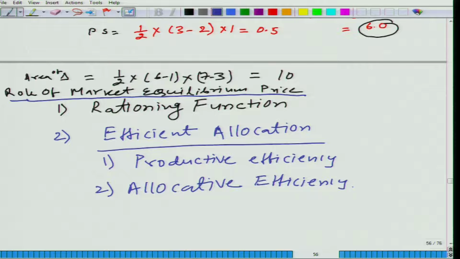So, what is it doing? It is in a way forcing the producer to use the least costly technology and combination of inputs that reduces the price of the output. No one is telling him to do this, but he finds it to his own benefit. So, this is basically productive efficiency, and we will come to all these when we start talking about welfare economics towards the end in a much more technical and detailed manner. But right now I just want you to understand the basic concept of how the market equilibrium is leading to productive efficiency. Fine, is it clear?